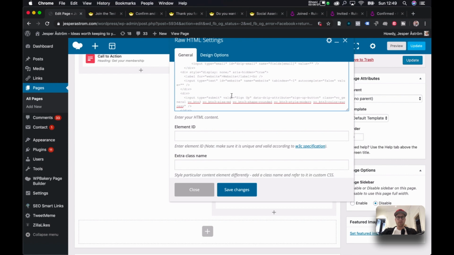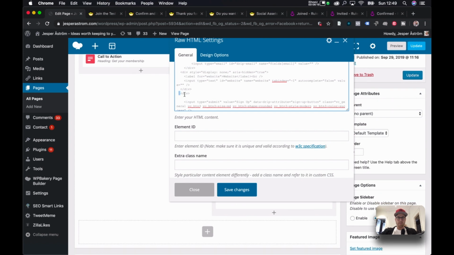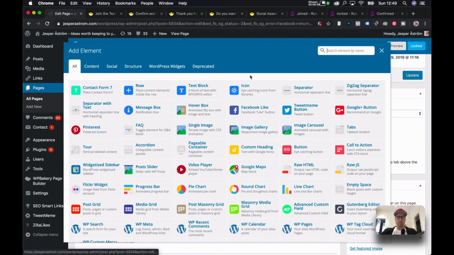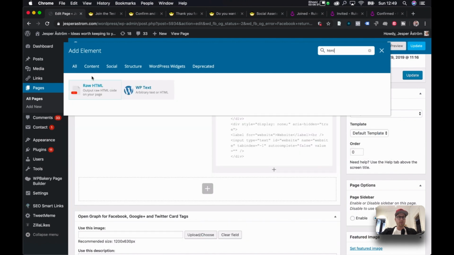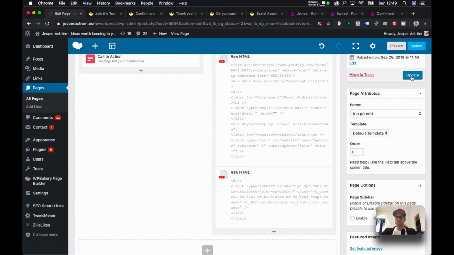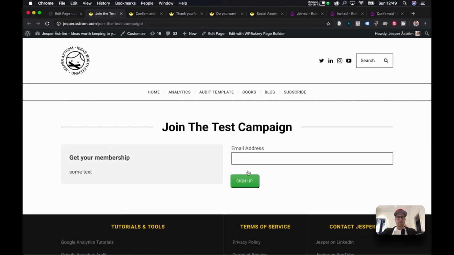So what I do now is I am taking this input, I'm putting a little thingy. Actually, I'm gonna take this whole div. I'm gonna take all of this, save changes. I'm gonna put another HTML editor in there. I'm gonna paste it, save changes, update. And like so, you see that it's more free there. You're like, yay, that's nice.